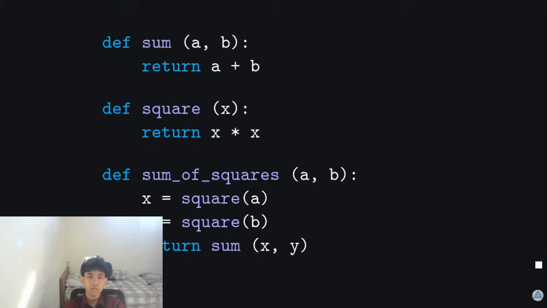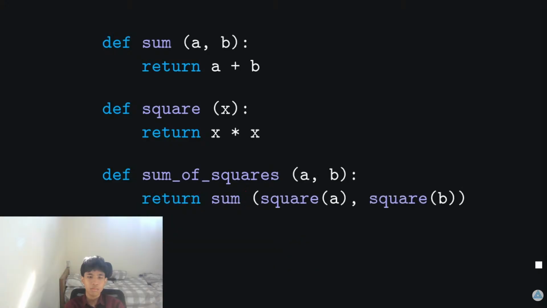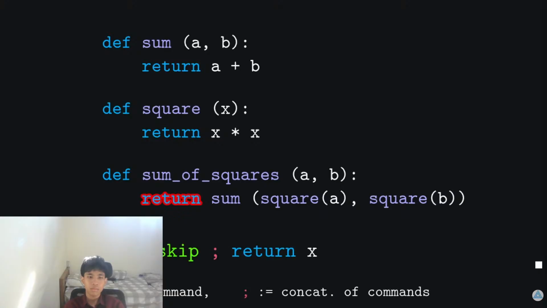Now remember what we said about the functional paradigm, property 1. Rather than using a concatenation of declarations and commands, we want to use function composition, so we can rewrite the function like this. This is closer to satisfying the first property. There is still a problem though. That return thing over there is a command, and one command is enough to make this computation a concatenation of commands, thus violating property 1.